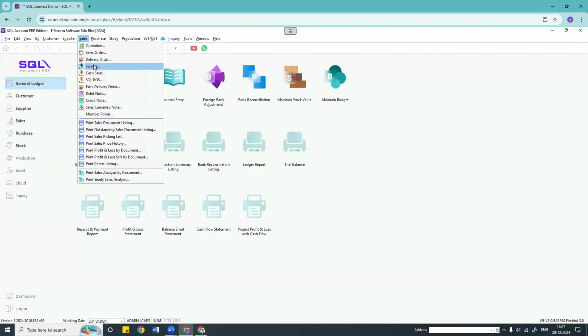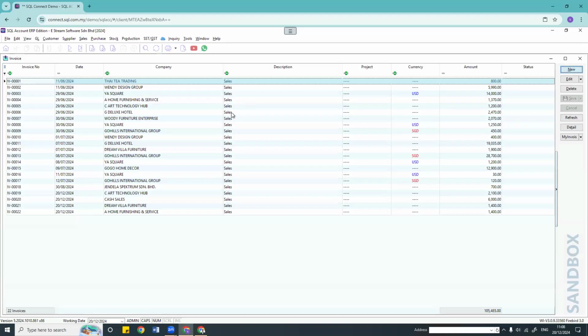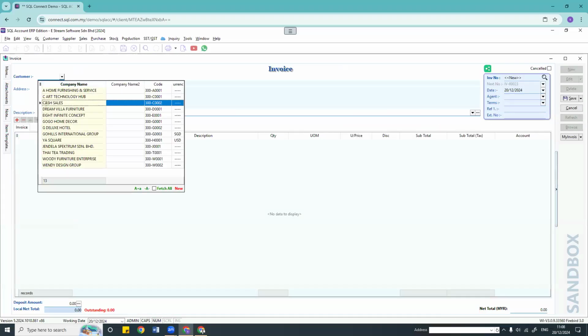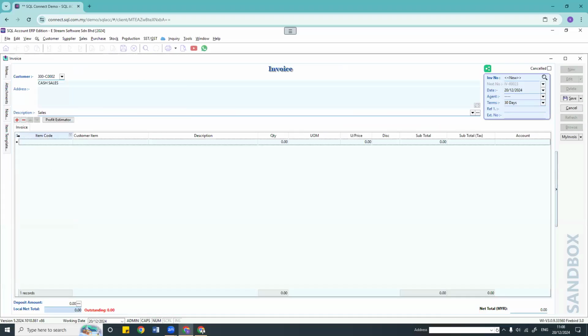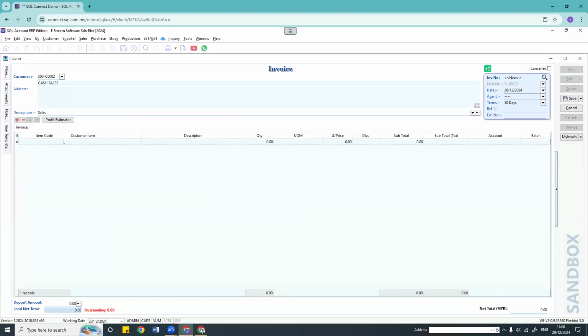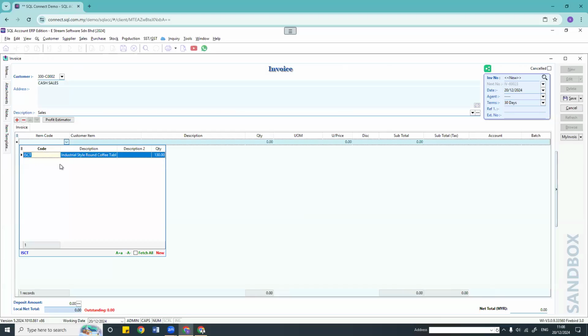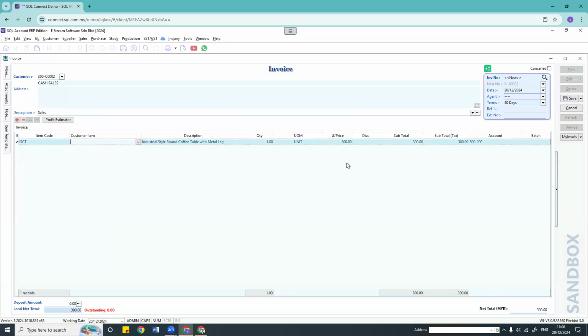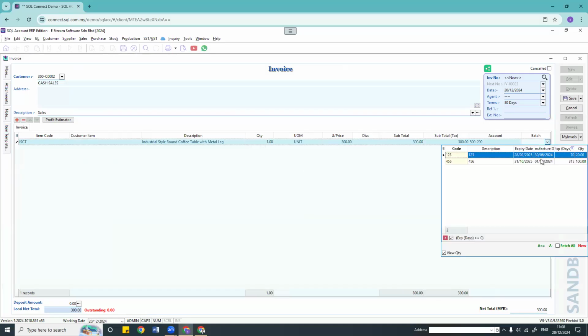When I sell out, I go to invoice, new, then choose cashiers. I also call out the batch and choose ISCT. When I want to sell it, I have to choose the expiry date that is closer, because I want to clear that stock first.